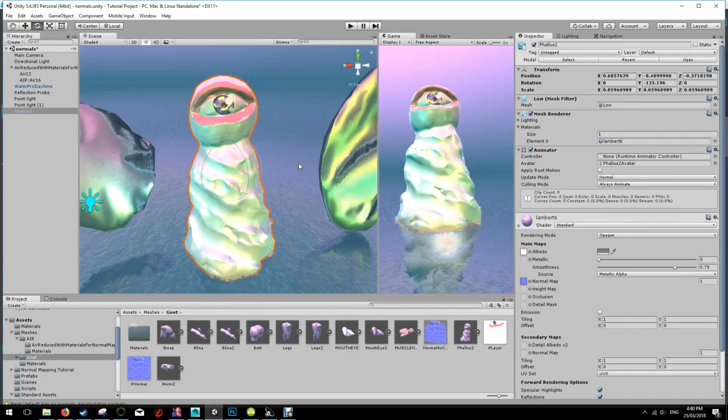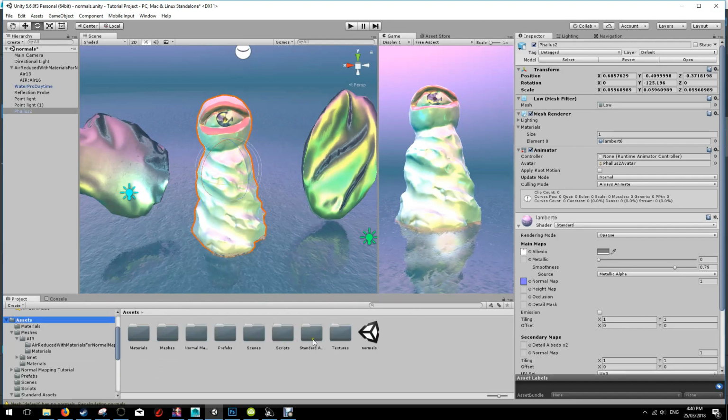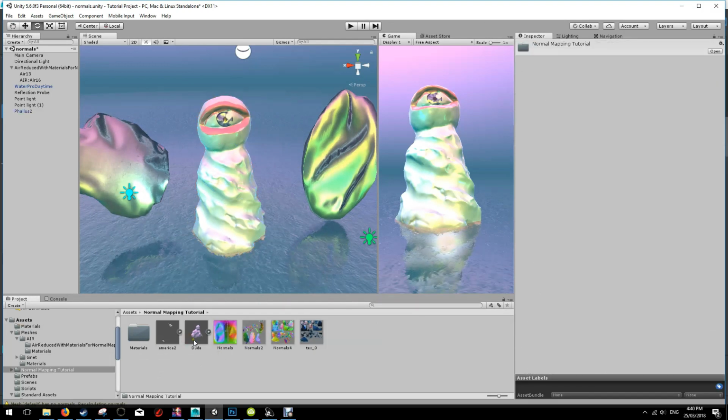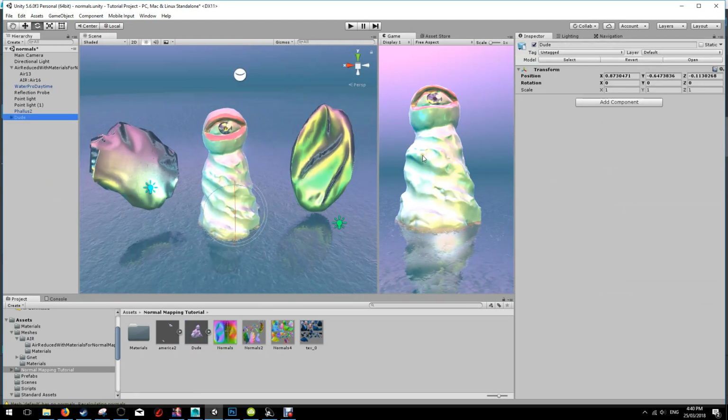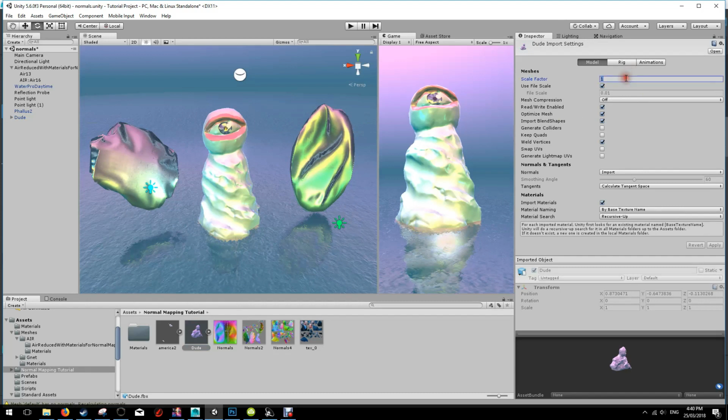Now let's bring him in. Dude is here. It's a bit small, so we'll increase the import settings.